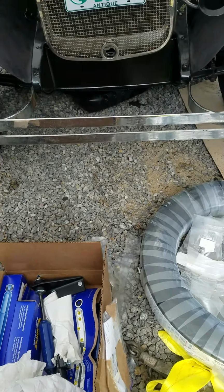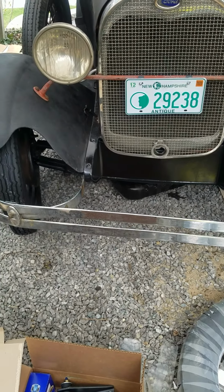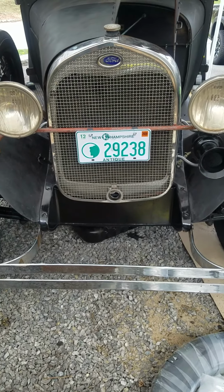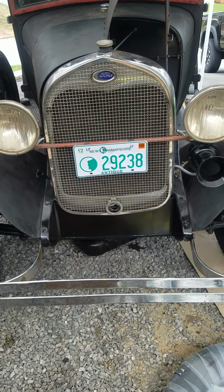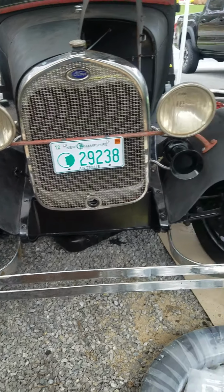I'm going to have to pull apart the rear end and drill into the front axle and all that to mount these things. After I get the tires done, I'm going to start on that. So I think I'm going to start driving this on the road around May. Just trying to get everything the way I want it first.